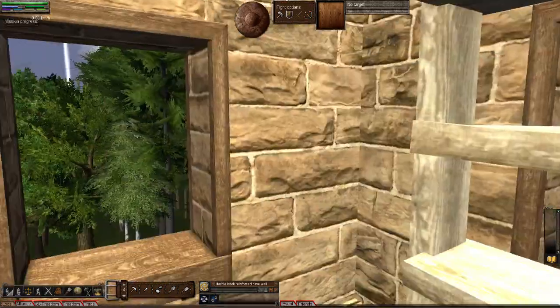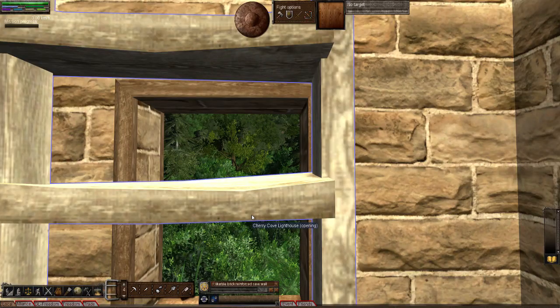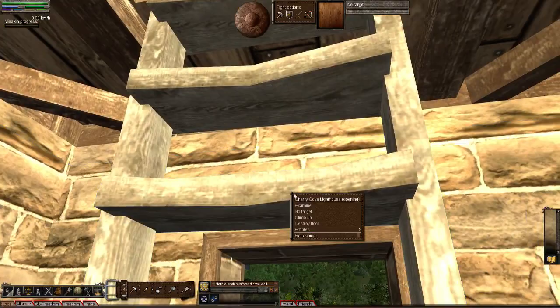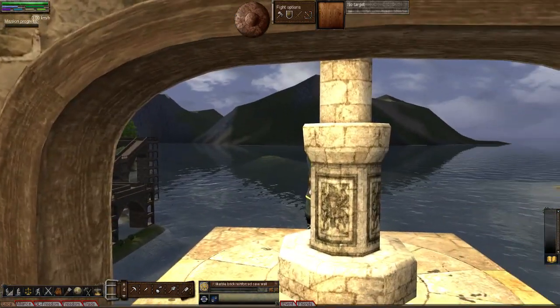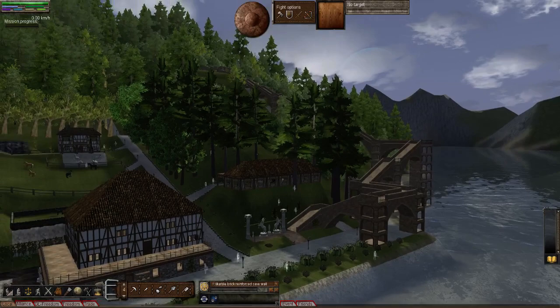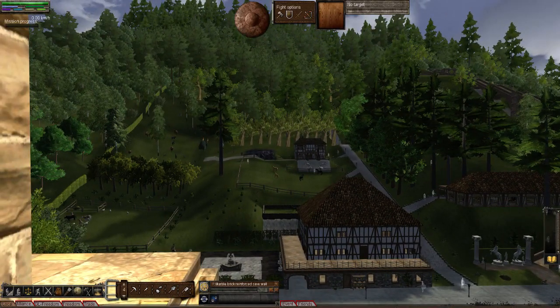Your hammer's going, it looks like you're trying to break down this. No, I'm not breaking anything. Wow, nice view. Oh, here we go. I think I'm at the top now. Yeah, wow. Very, very nice view. It's a great view of the Overwatch from here too.